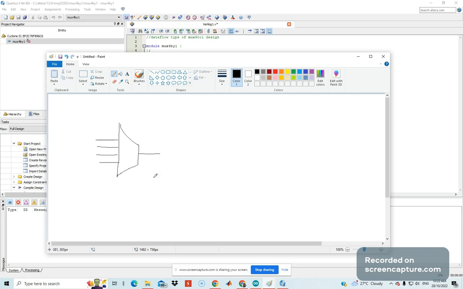That's actually the hardware that we're going to implement. We can label the inputs first. For example, the inputs here are D3, D2, D1, and D0.